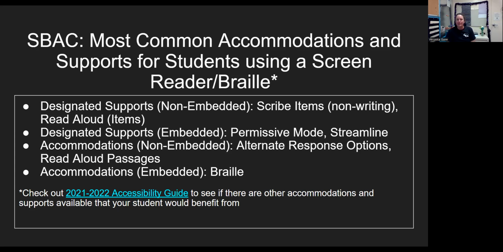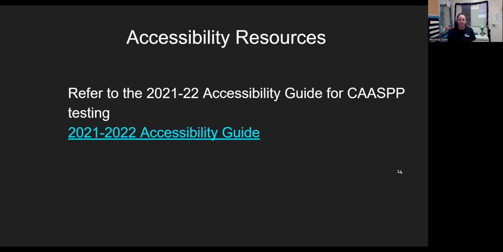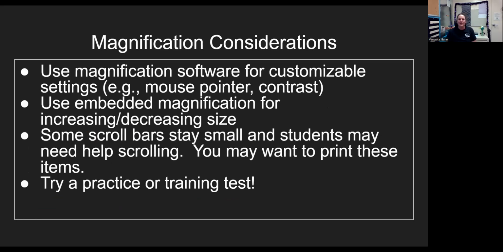Something I didn't say is embedded means that it's built into the system, and non-embedded means that it's something outside of the testing, the secure browser. And then again, this doesn't always work for everybody, and there might be other accommodations and supports needed for your students. So make sure you definitely check out that accessibility guide. And then I put it on there again, just to be sure that you know that there's an accessibility guide and to check it out.